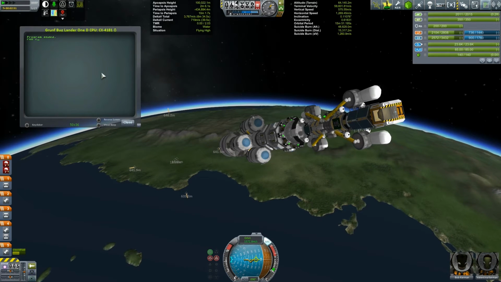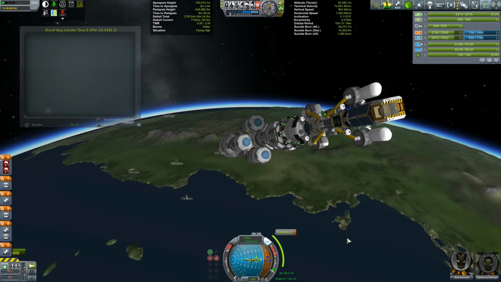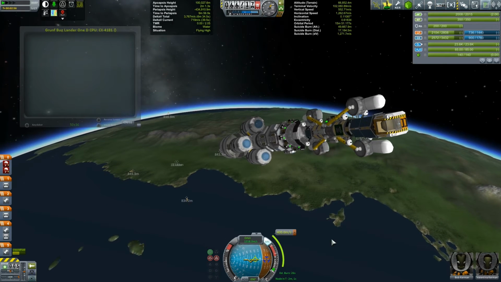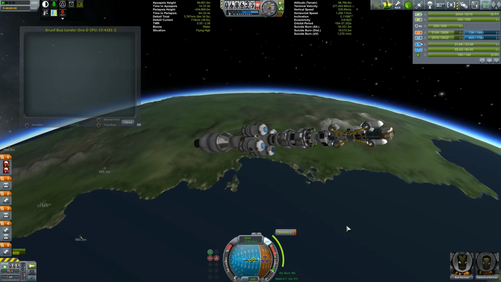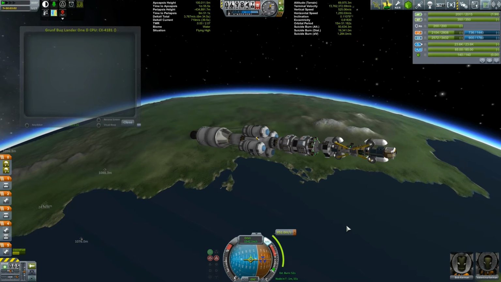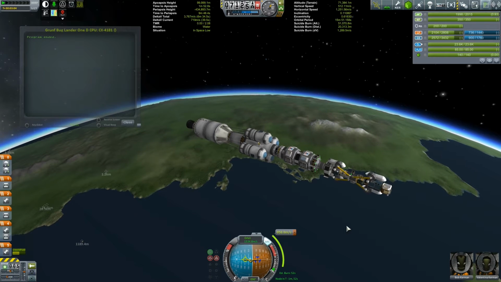So let's get ourselves circularized. Use our KOS script to create that circularization node. Now the problem with it being quite so long is it does tend to flex quite a bit, and that is going to prove a little bit of a problem if we're not careful. So let's just, there we go, program's finished.